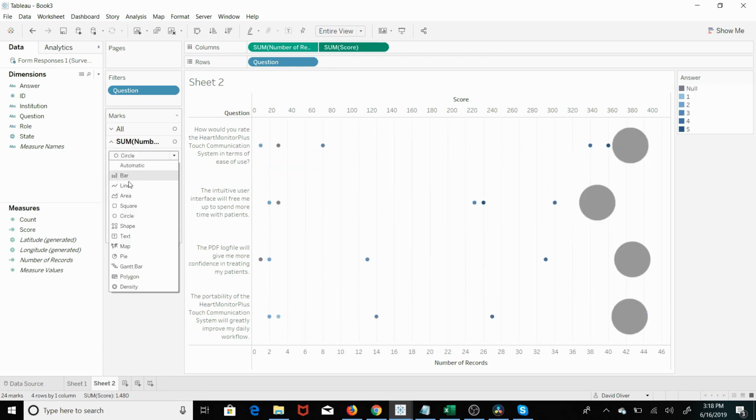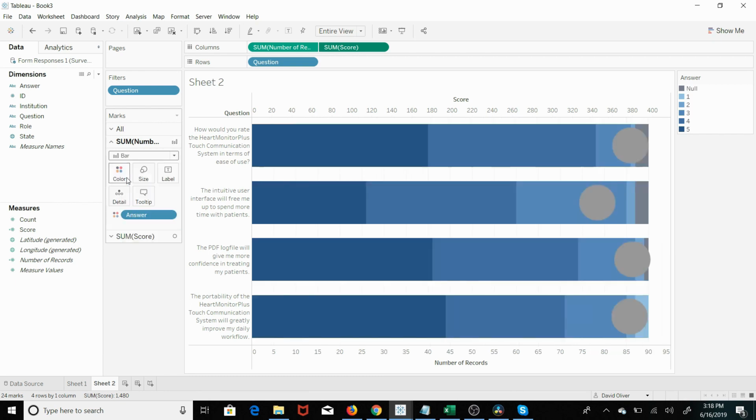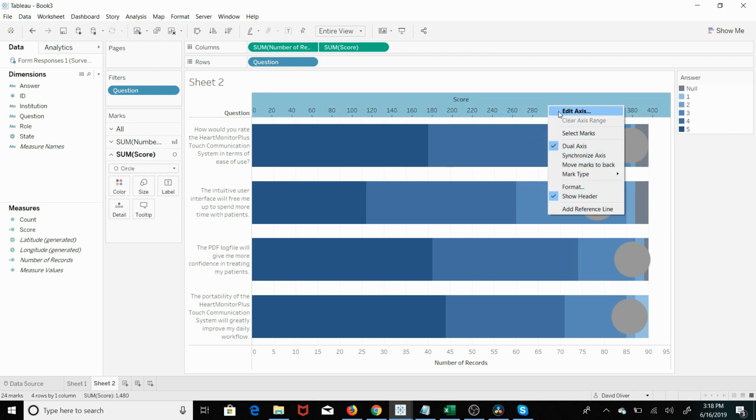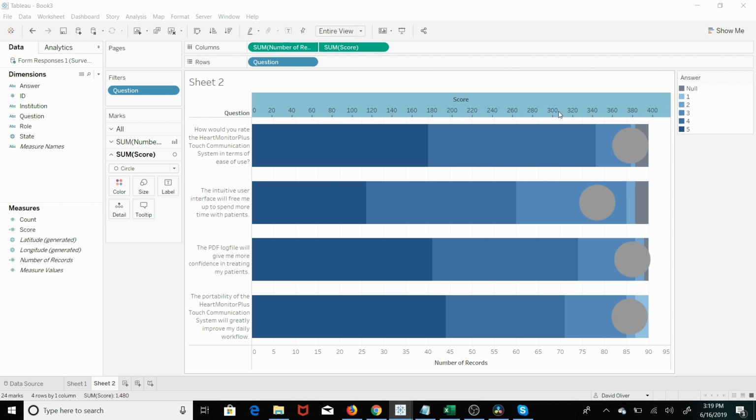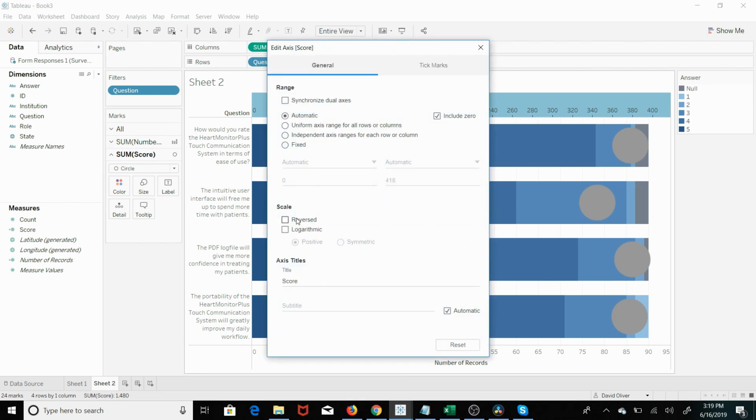So all you have to do is just click bar here, and there you go. All right, so the dots are on, or the circles are on the wrong side of the equation. So what we can do here, right click, edit axis, and just reverse it. And we've fixed that problem.